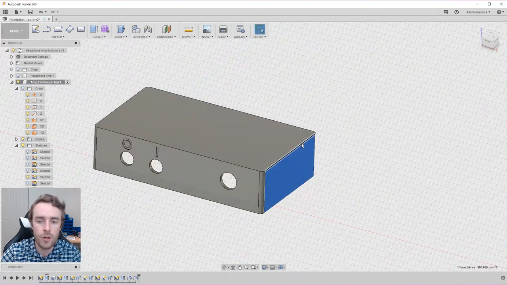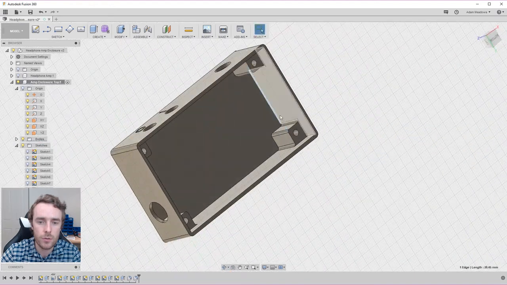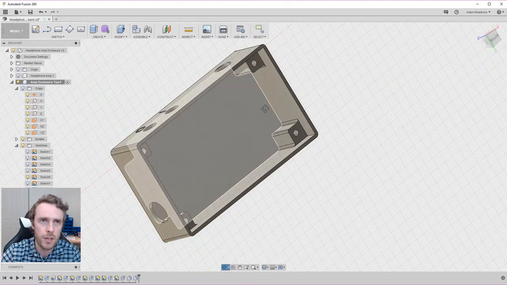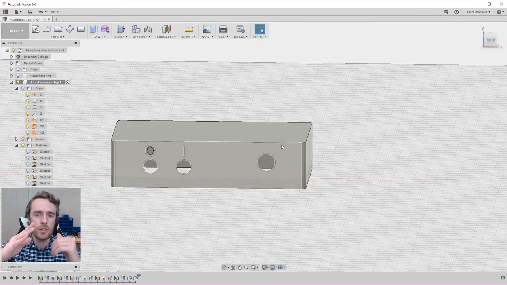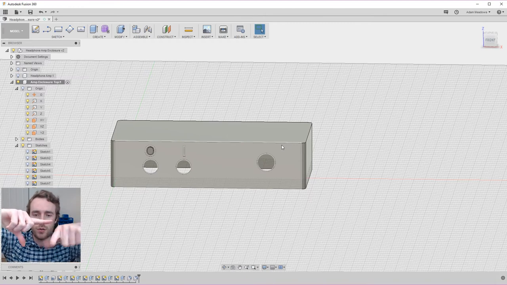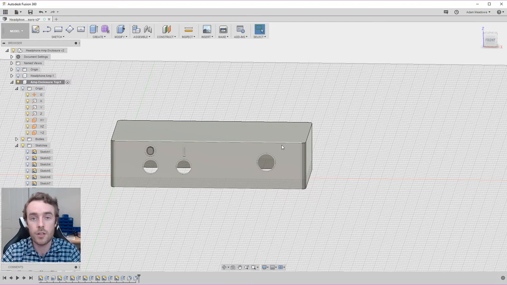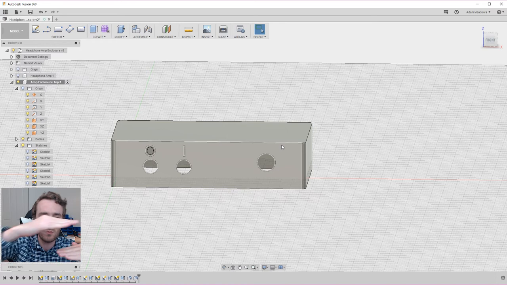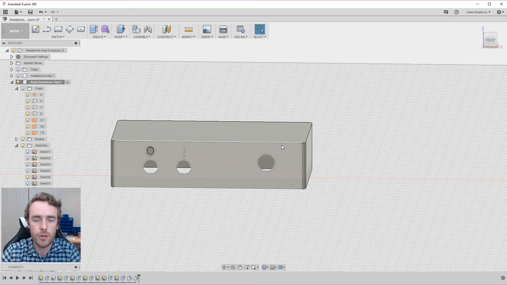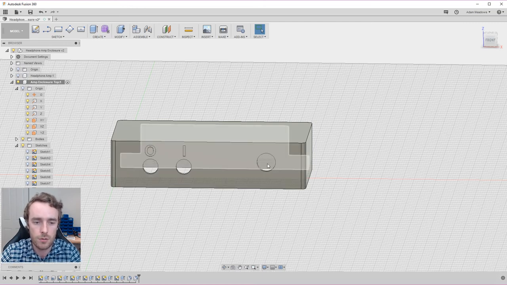If you do a chamfer on the top outside edge, I would recommend you also do one on the inside top edge, this one here, the one opposite it, because you want to try and keep your wall thickness consistent. So if you're starting with a 2mm wall thickness all the way around and you end up cutting a portion off the outside, you're going to have this corner that comes in really close to the outside face. So make sure you put a chamfer here so your wall sort of goes like this and then like this, and you get the picture. Make sure you have a consistent wall thickness.